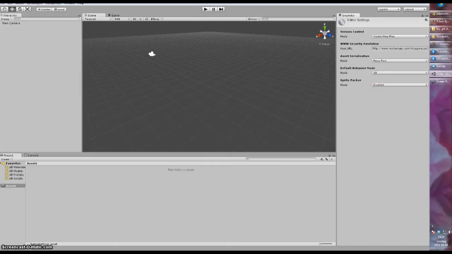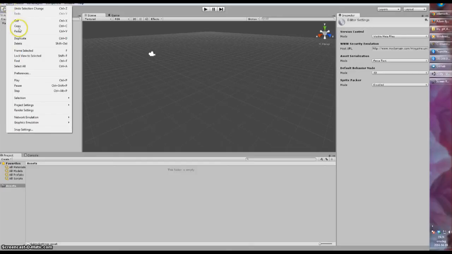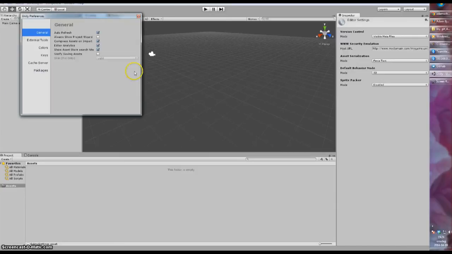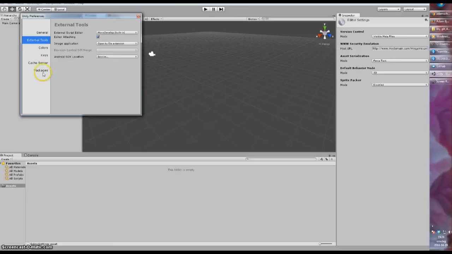And that's basically it. Most likely you should also go into edit, preferences, and inside packages, here we go, repository should be set to external if it isn't already.